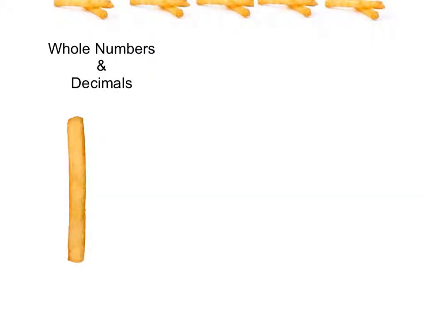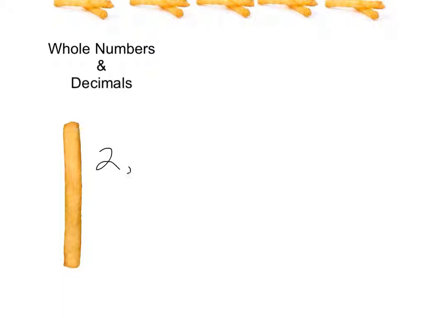So I think you've figured out by now that whole numbers are numbers that are whole pieces, just like this French fry right here. So we have the whole number 1. But then there are also a lot of other whole numbers, like the number 2, the number 3, the number 4, the number 5, and so on, because all of those numbers are numbers that have not been broken up into tiny little bits.